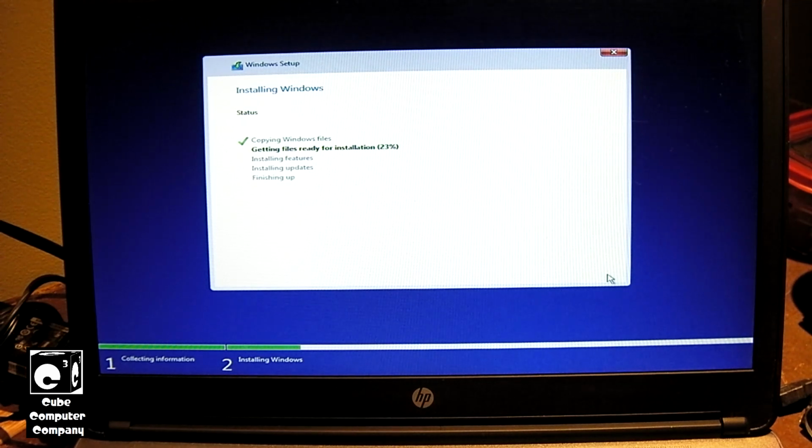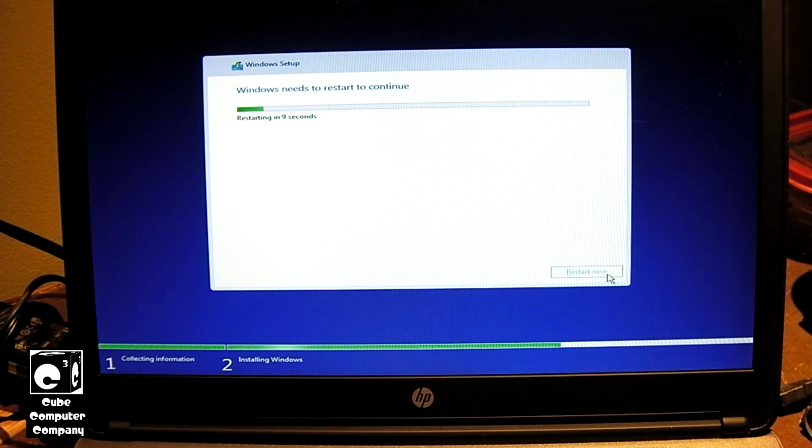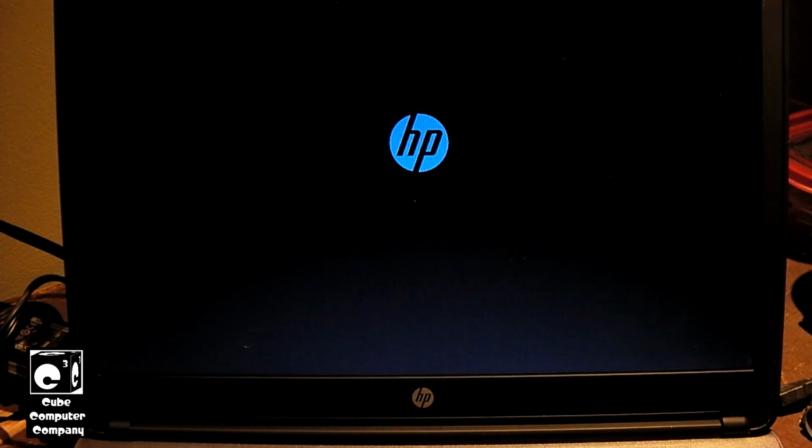So yeah, guys, we'll let this thing run through setup, and it should, of course, work normally from at least this point. But yeah, isn't that crazy? Okay, let's see if it boots up right on its own. That looks like a yes. So I'm going to let this thing finish up through setup. But yeah, isn't that crazy, guys?